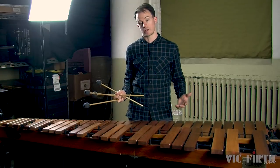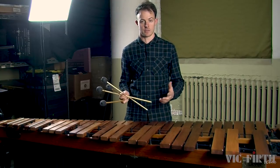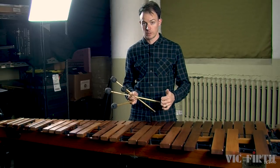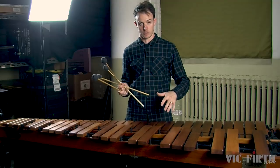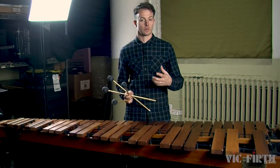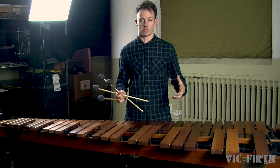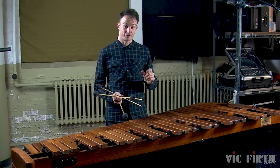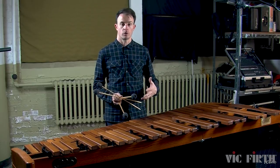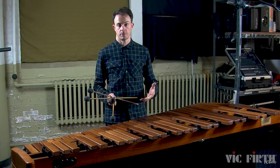In the longer roll exercise that's a part of this lesson, I took the first 13 measures of the etude and wrote it out as 16th notes. This should give you a great opportunity to start slowly with your hands moving at a much slower speed than you would typically play for a roll, allowing you to get comfortable with the motions. The 16th notes will clearly indicate to you which hand should change first in any given chord change in the etude. Go ahead and start with that longer exercise at the slowest marked tempo, then gradually work up the tempo as you become more comfortable. By the time you get to that top tempo, you'll be playing at a great roll speed for the etude.